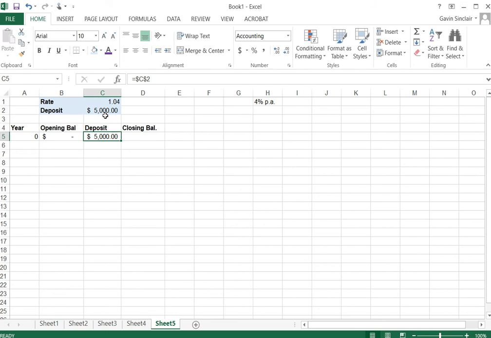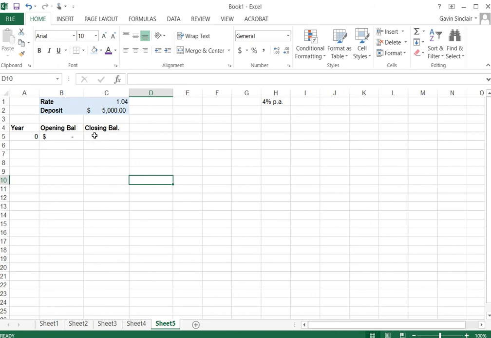You know what? I'll get rid of the deposit column as well. I'm being very minimalist here. I wouldn't be this minimalist in class normally, but just to show what we can do, in fact, I can even get rid of closing balance, right? I'll just say balance.